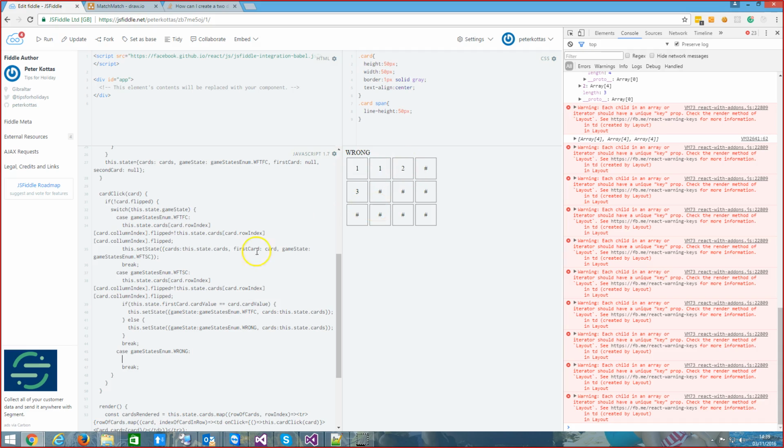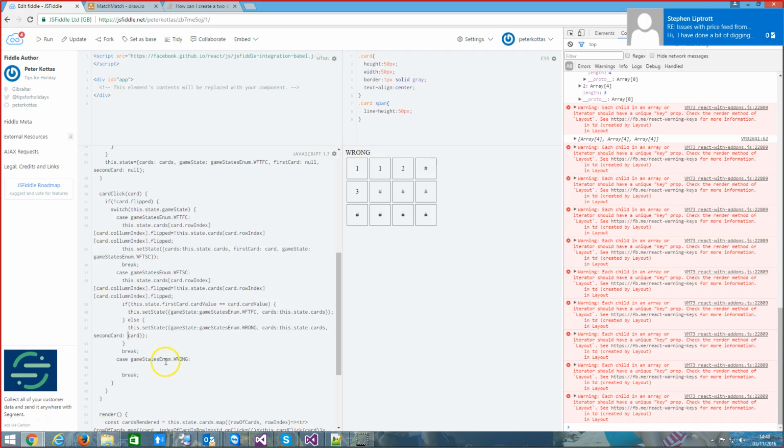So in this case, we forgot to do one thing actually. If it's wrong, we should keep the second card so that we can access it later. So second card will be card, okay? So you know why I remembered, because now I need it, and it's not been populated properly. I don't need to do it if it's correct, because if it's correct, I don't care. We are just moving to another one.